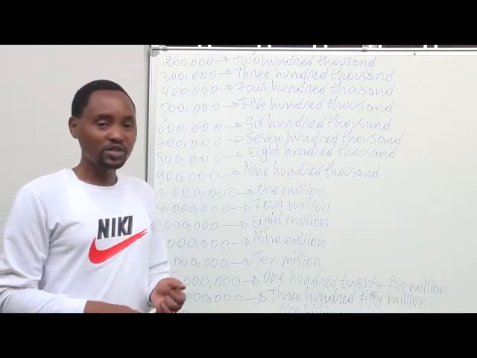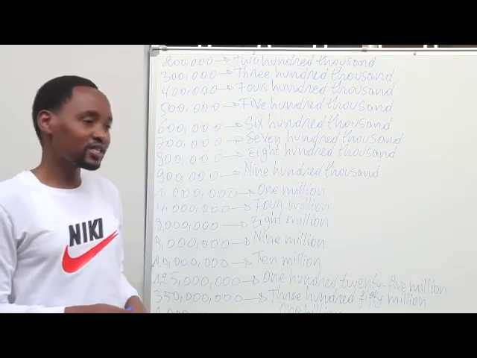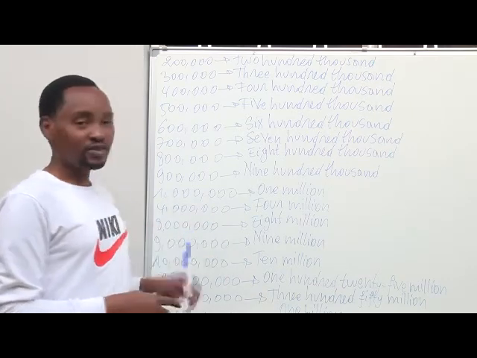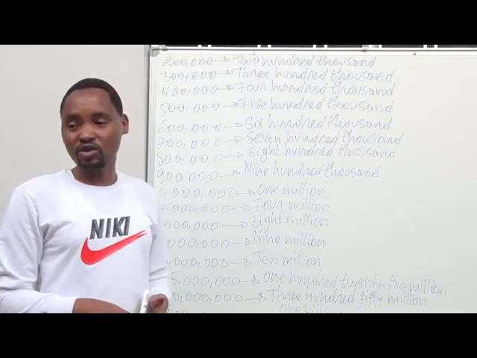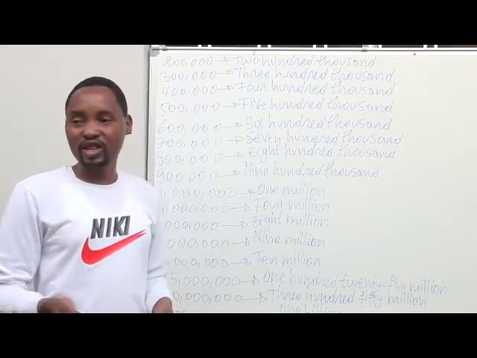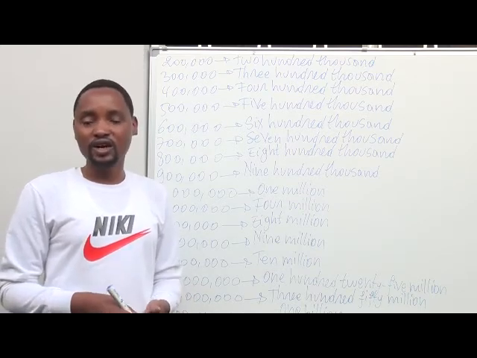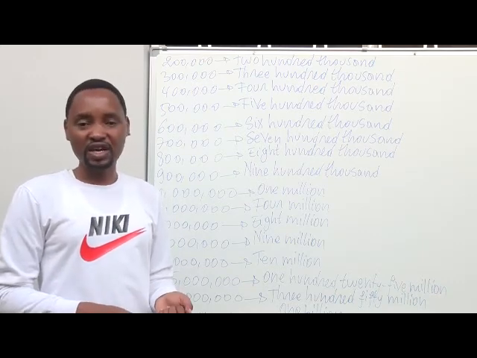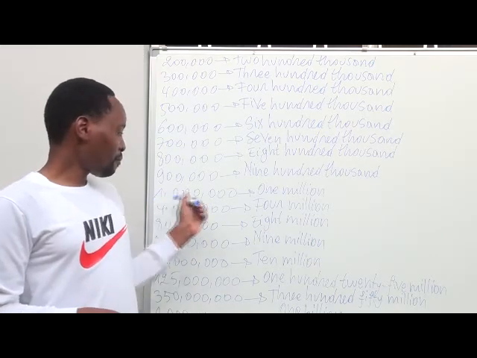And now we are going to see a big number with 6 zeros. 1 and 6 zeros. This is what we call million. 1 million. Every time that you have a number, and after that number you have 6 zeros, you will read the first number, and those remaining zeros will be read as million. So this is 1 million.